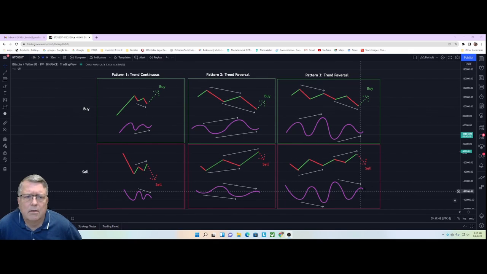So now the sells are the exact opposites, and I'll go over them real quick. For the fast moving market sells, you see the market move down and then a Z pattern up with a front divergence on the top and then an oscillator turn up here. For the trend reversal pattern 2 sell, you'll see the market move up like this, then you get a back divergence and a front divergence with price, and then the oscillator turn here is the sell. And then for the longer drawn out markets, as the market moves up somewhat slowly, you get the back divergence in here, then you finally get the front divergence with this price, and then there is a sell when there's a stochastic turn.